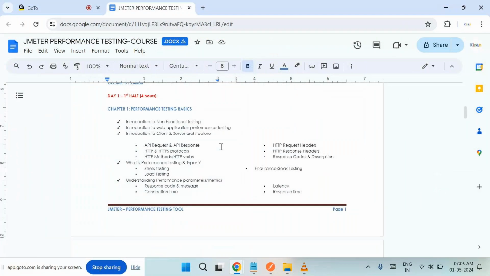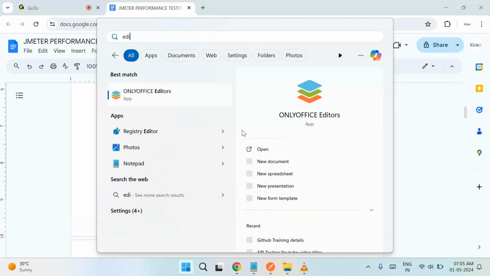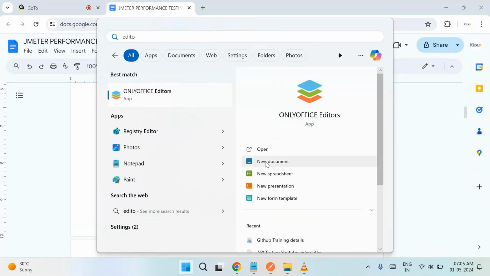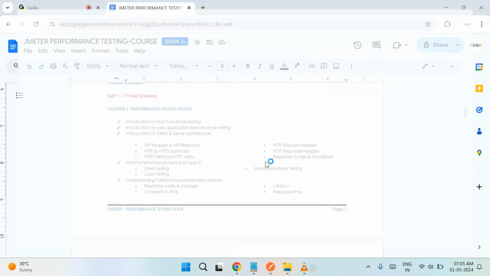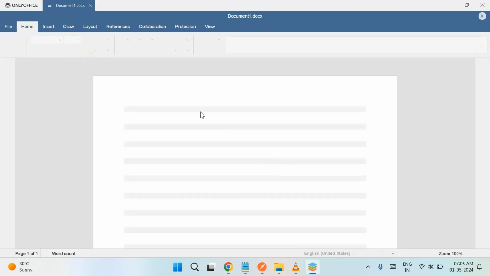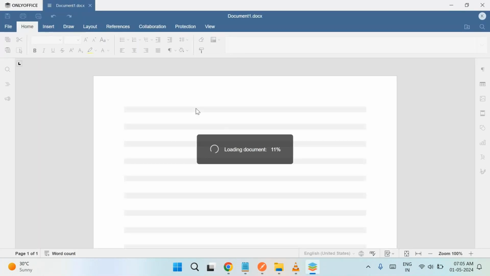Yes, good. So we'll start with chapter one today, where we'll discuss performance testing, the basics around it. I'll give a quick introduction to software testing, and we'll come to the word performance testing to understand it a little better. I'll start writing some notes on a rough document, and I'll ensure that I share the notes with the confirmed participants via Google Drive.